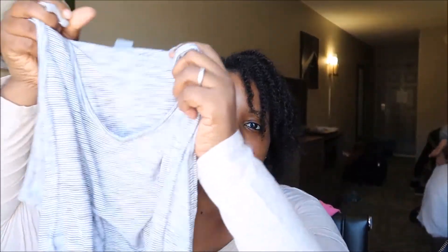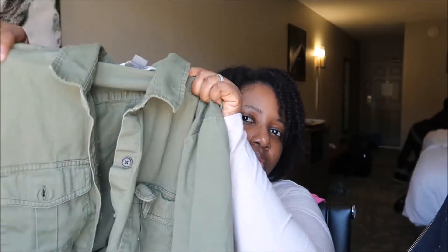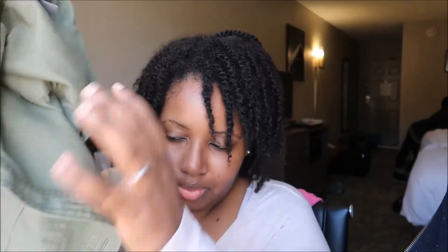Next up is this simple tank top and this olive green button-up shirt. I always associate this shirt with having the courage to finally start my YouTube channel. They represent for me boldness, excitement, new beginnings, and the absence of fear. I have a specific perspective on the world and voicing that to strangers seemed very daunting at first, but I'm here to share my truth and all of those frequencies are woven into the fabric now. I truly believe that.